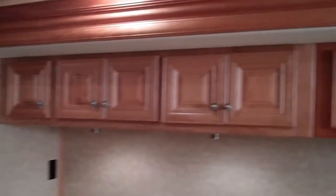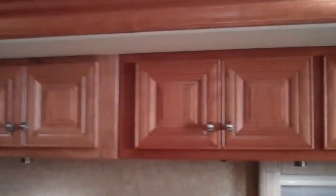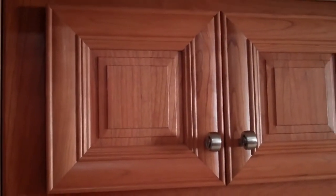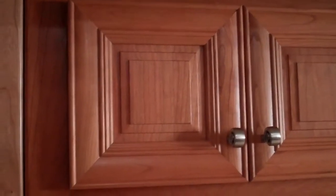I also want to show you this here — this is a new cabinet we made. You can see the colors are a little bit different. This is natural cherry when it's new, and this is natural cherry after it ages a little while. In about six months, this cherry right here will be the same color as this. A lot of people can't believe that, but that's what it does — I can show you a little sample to show you how much it changes.